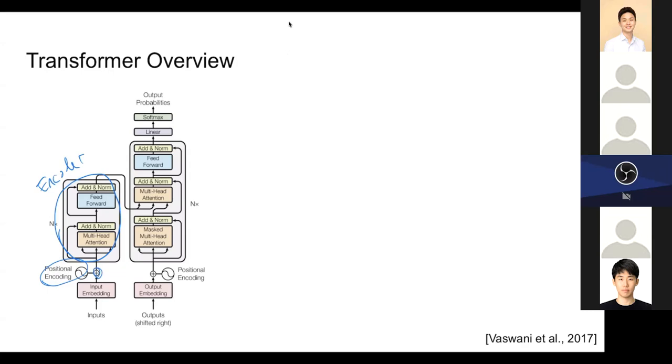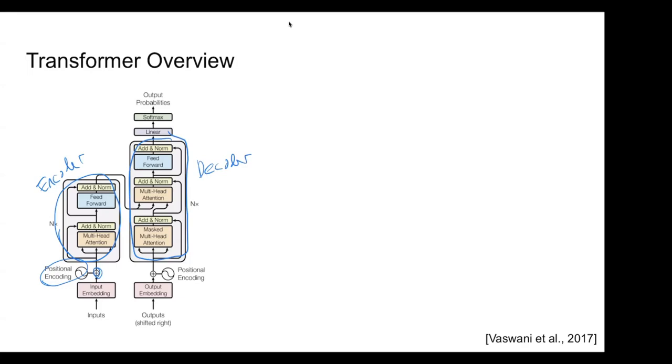Other than that, you can think of this black box encoder as exactly the same as what we saw in the previous encoder-decoder and the encoder-decoder with attention. And if you look at the second box, this is the decoder. It represents one time step of decoding. If this was the LSTM-based encoder-decoder, this was just a single LSTM time step. Of course, it's more complicated than that, but in terms of input and output, it's very similar to a single time step of an LSTM or GRU in the previous encoder-decoder.